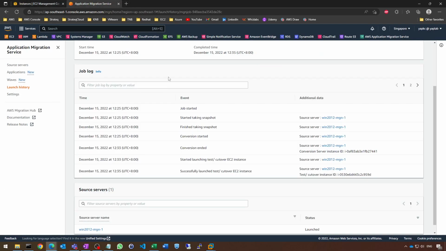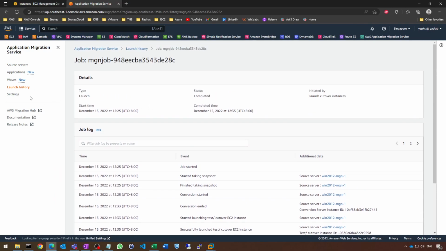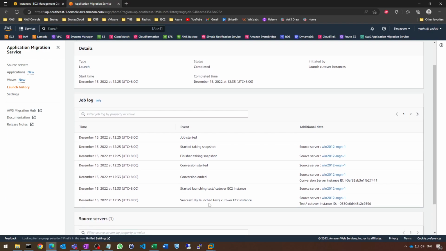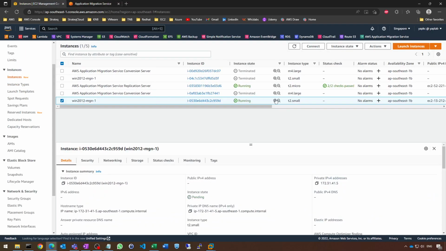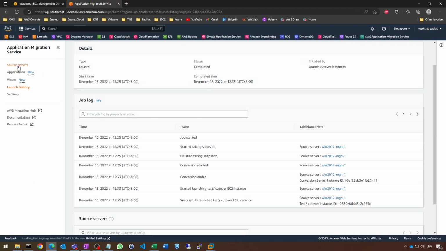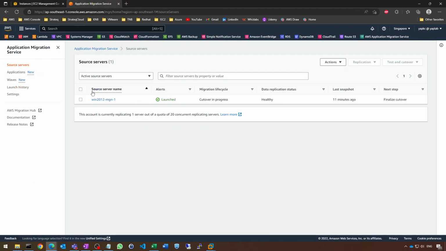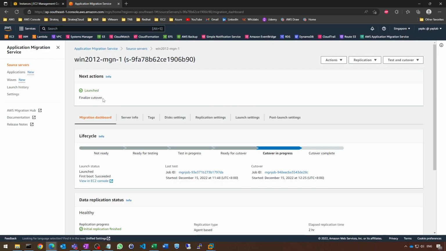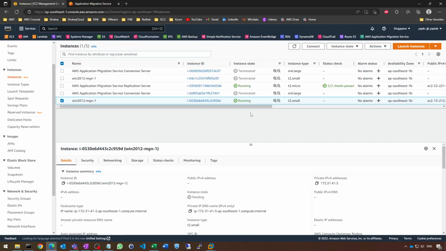From here, the launch job already completed, but the instance is still in the initialization state. If we go to the source server and click this, you can see cutover in progress. You need to click this and finalize cutover, but before that we need to check whether the instance is healthy or not first.